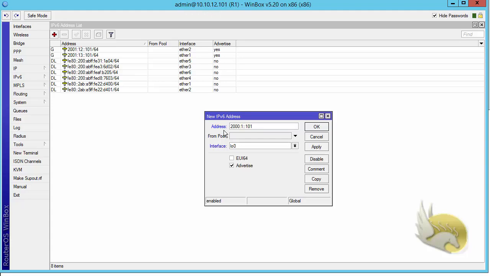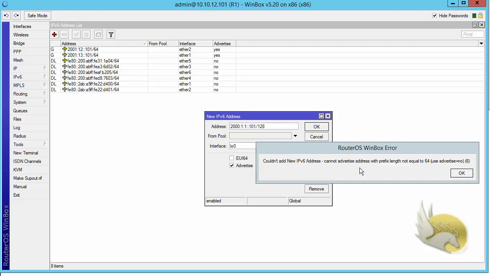And let me add another one here so that I can recognize it easier. /128. And you can see that this is a host address. I am selecting the whole 128-bit here so that this is going to be just a host IPv6 address. Okay, click on apply and click on OK.